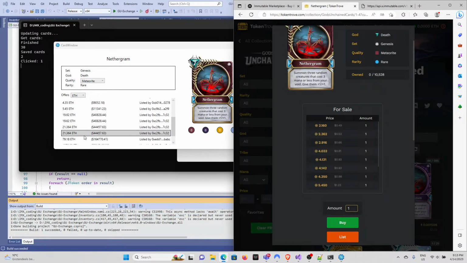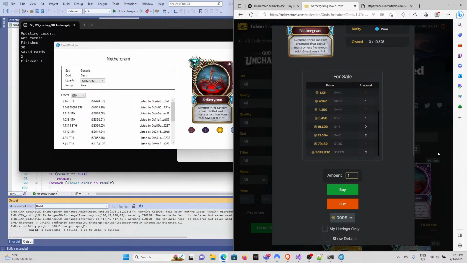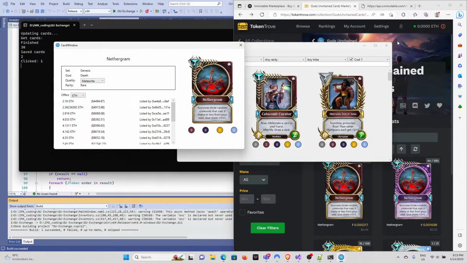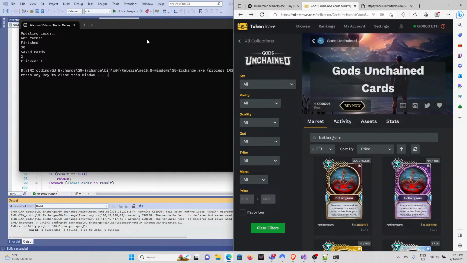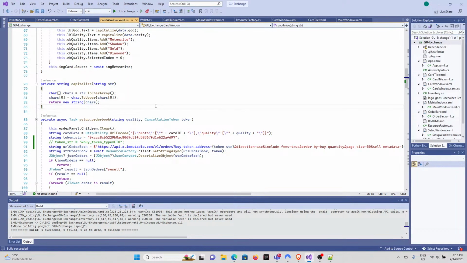Yeah. Okay, so this looks to be working just fine. Okay, so we're probably going to be able to fix this quite quickly, actually.